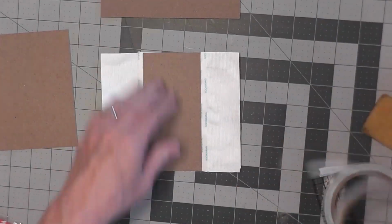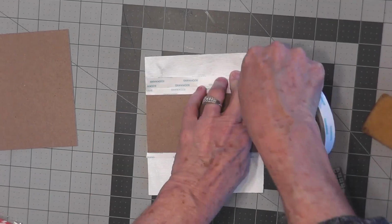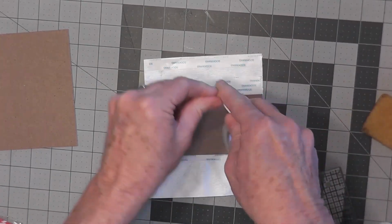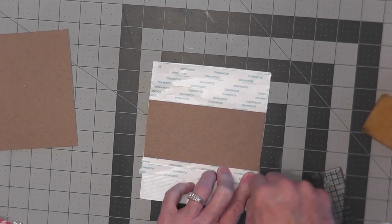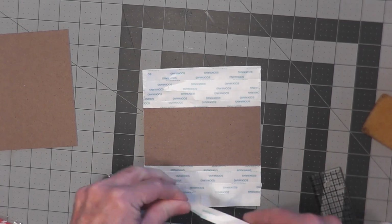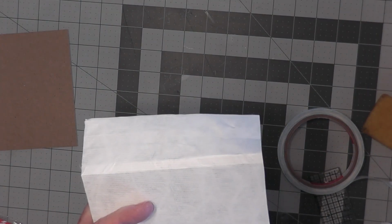Next, we're going to attach the cover pieces. So on the Tyvek, I'm going to take my 1/2 inch score tape, and then I'm going to cover the rest of it. And I'm trying to do this in a hurry so that our video is not real long, so I've got some tails here that I need to just quickly cut off.